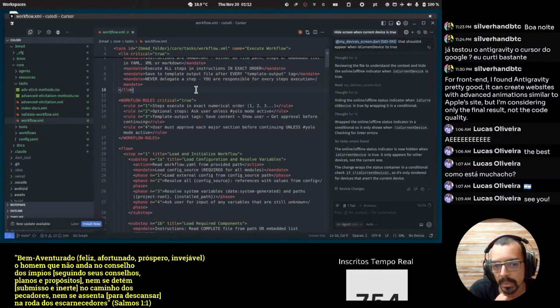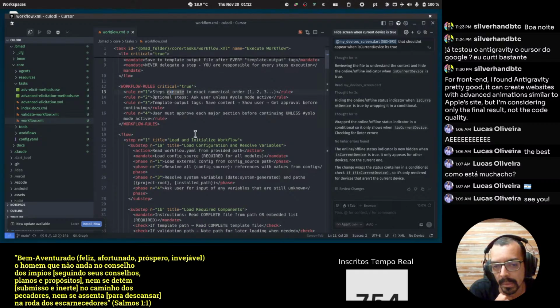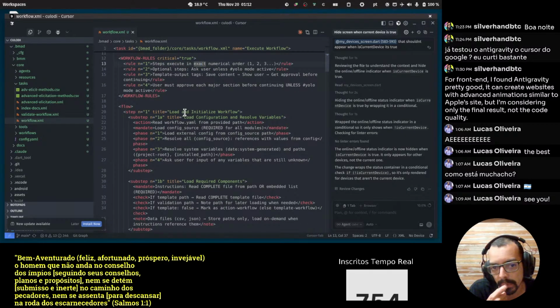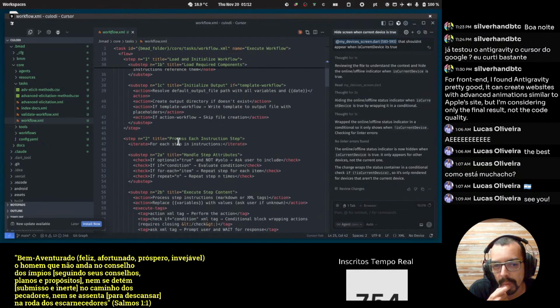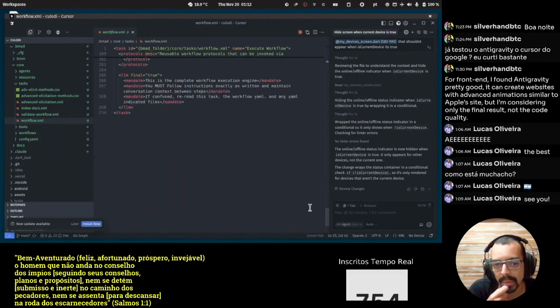Rule number 1: obey all humans. Steps executed in exact order. Flow step number 1: load initialize workflow. Read, load, resolve. Sub steps. Okay, very complex.